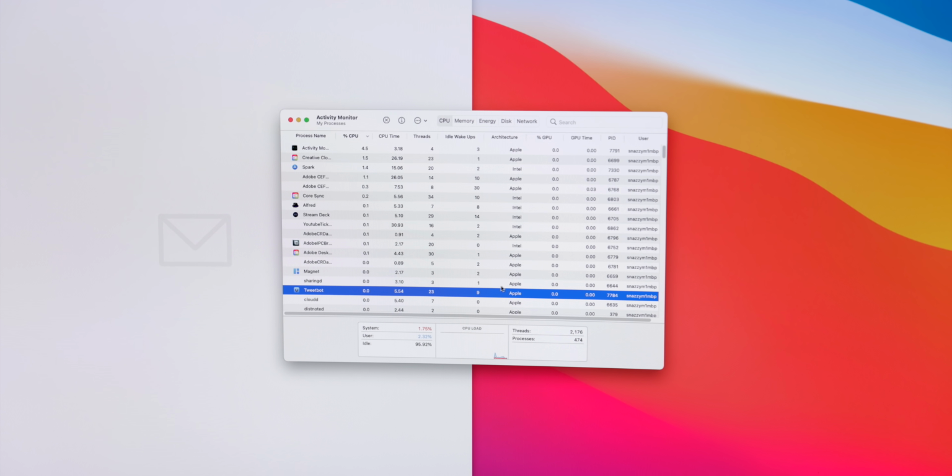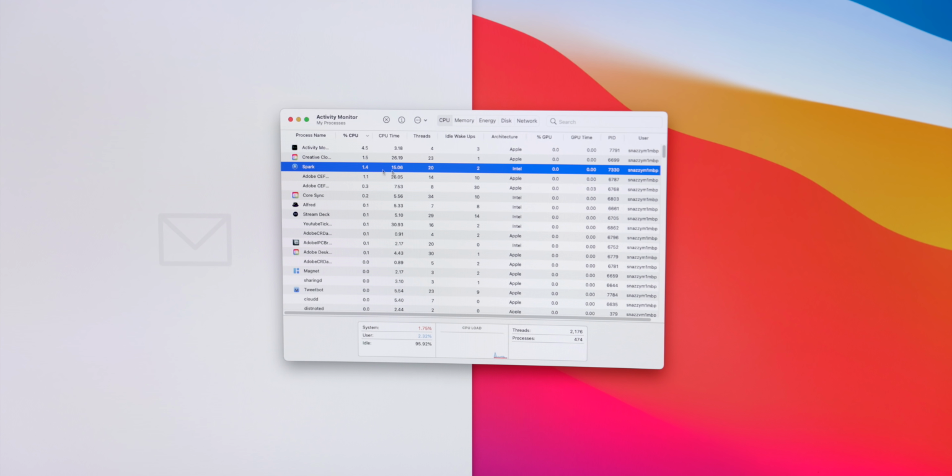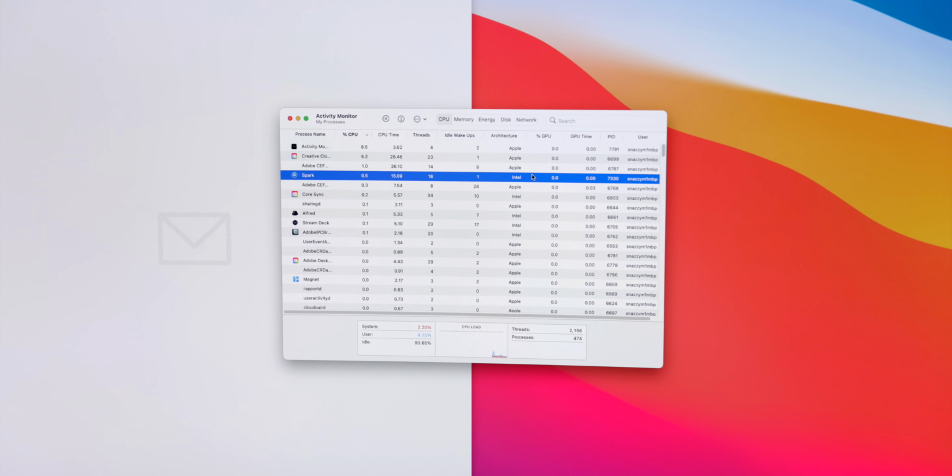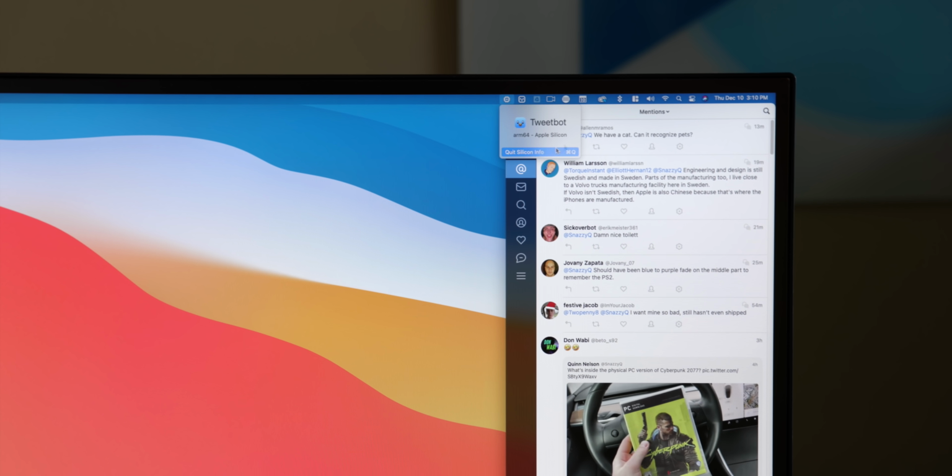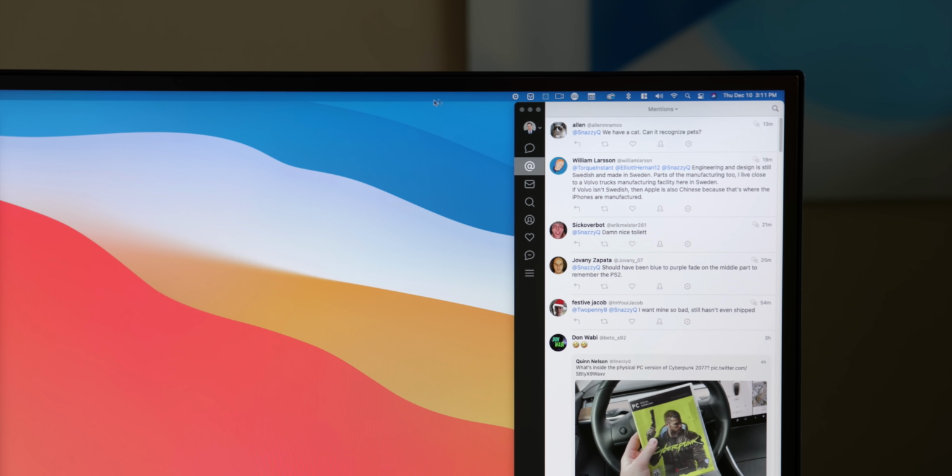So well, in fact, that it's basically impossible to figure out whether or not you're running an Intel or an Apple binary. If you're curious about what your system is running, Activity Monitor tells you. And Billy, a follower of mine, also launched an App Store app called Silicon Info that gives you a little menu bar widget with the very same information. And while not likely to be useful in the long term, it can be handy in determining if Rosetta is at fault when you're experiencing weird bugs that rear their ugly heads.